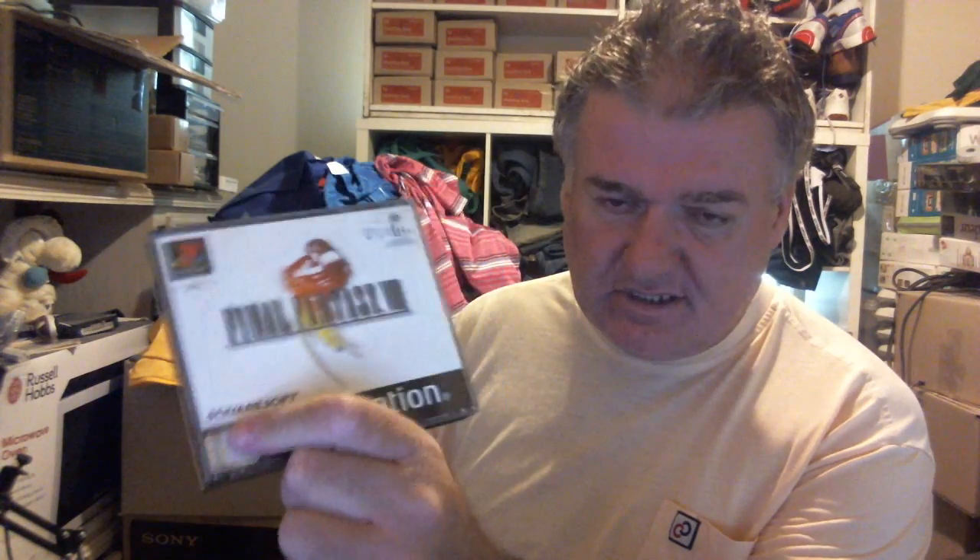Final Fantasy 8 — ten bucks as is. I was worried I might be missing a disc: one disc, two disc, three disc, four discs — all the discs there, just no manual. Super stoked. Once again it's for my collection. It's good for my collection, that's all I can say. I'm pretty sure I've already got like three copies of Final Fantasy 7, but not this one.